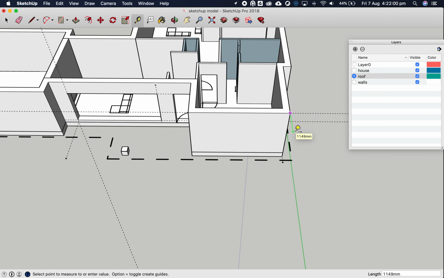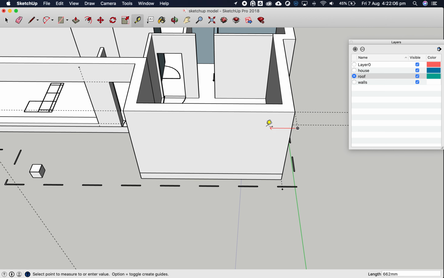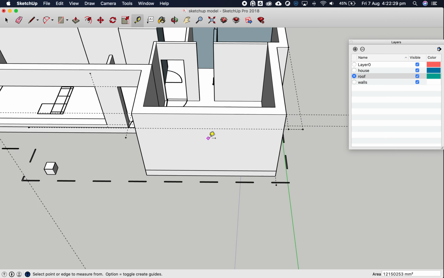I'm going to type in here 583 and press return. Okay, and we're going to click on this, and we're going to move out to this point here. See how it sort of snaps to that edge. So we're going to click on there, and this here is our reference point for where our eave goes. Okay, so I'm just going to move around here and put these guides in, just so we know where our roof line is going to be going.